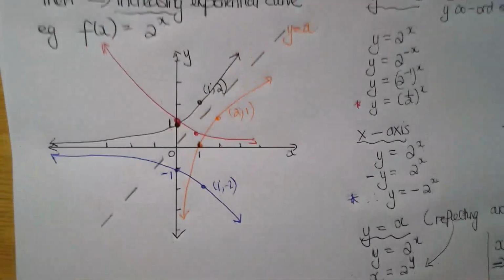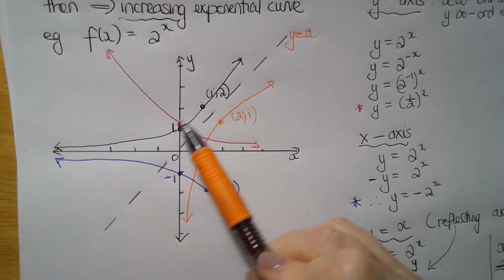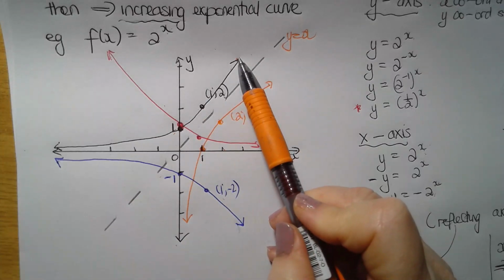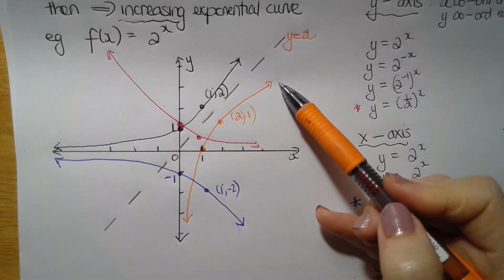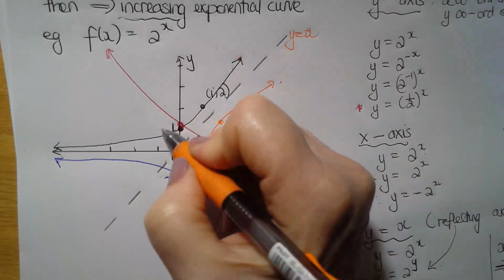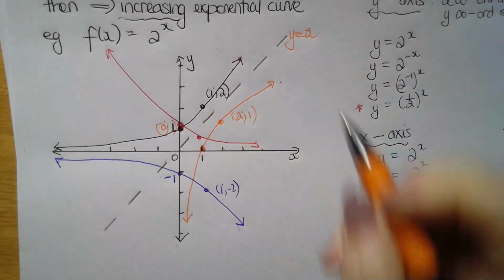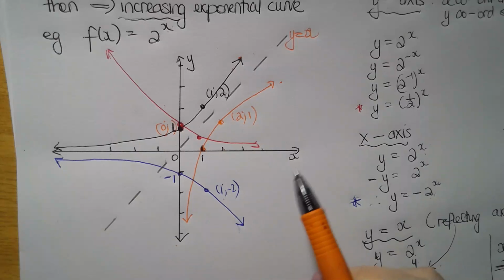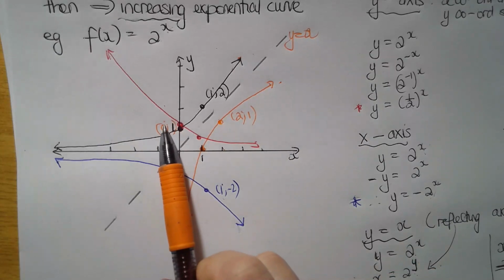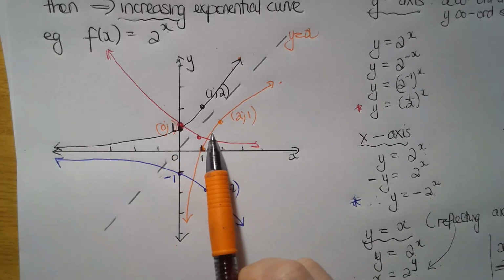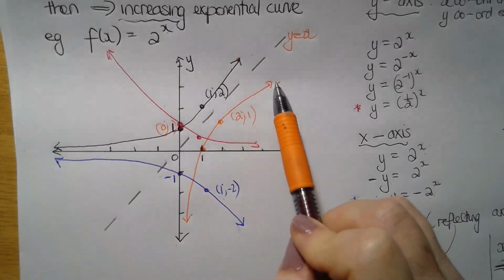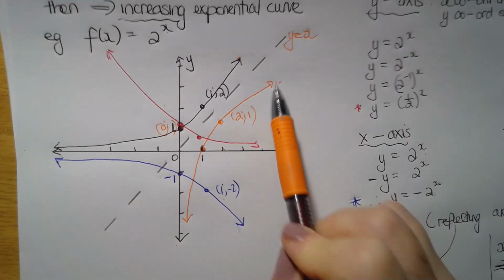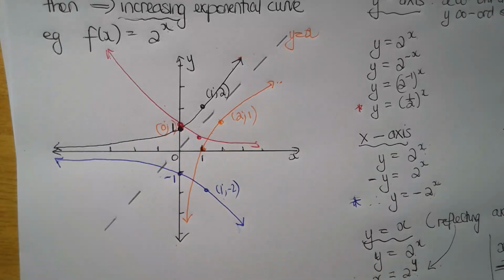But the important thing is that as soon as I have the exponential curve, I will automatically be able to draw the inverse of that simply by swapping my coordinates, if I can call it that. But remember, it's not just swapping. It's because you're reflecting this exponential graph over the line y equals x. And by doing that, it becomes the log graph. So that's the relationship between your exponential and your log graph.